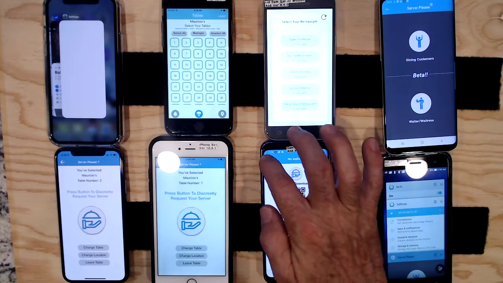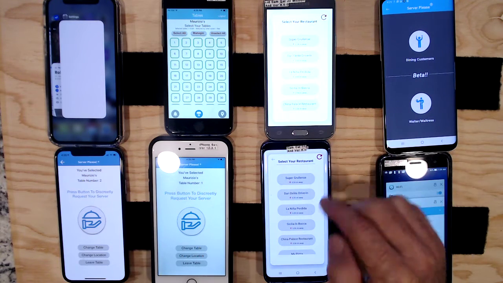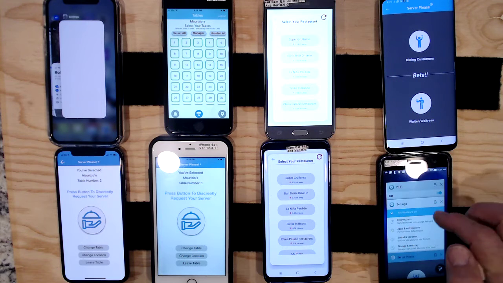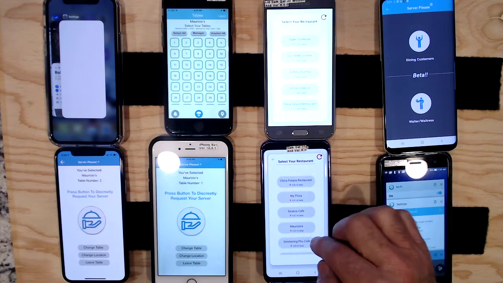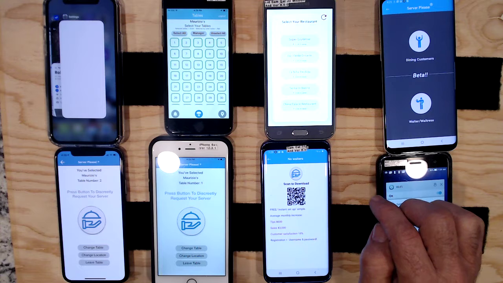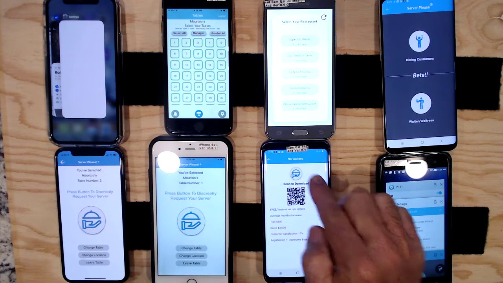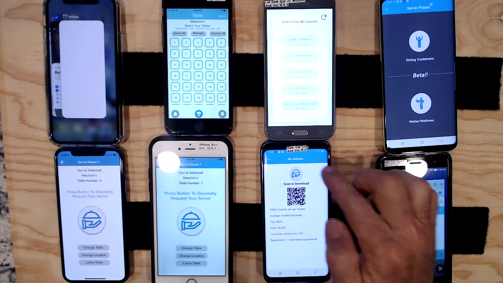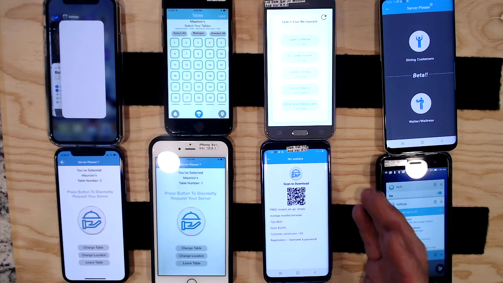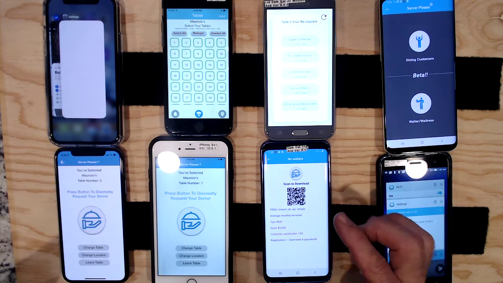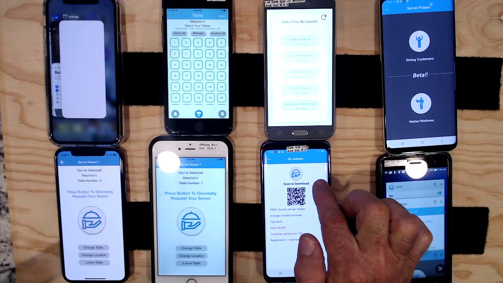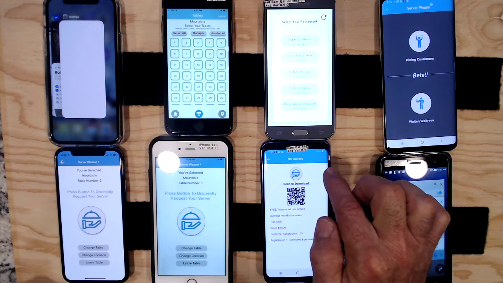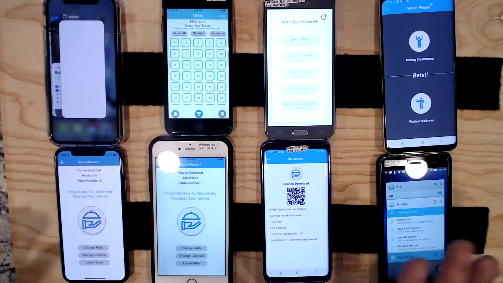But now if an Android version 8 is to try to select Maruzio's, it says no waiters. By the way, this is not the no waiter screen I intended. It's up there in the header. At a glance, you look at it and see scan to download, but it needs to say no waiters instead of small font hidden in the blue area header. But anyway, don't work on that.